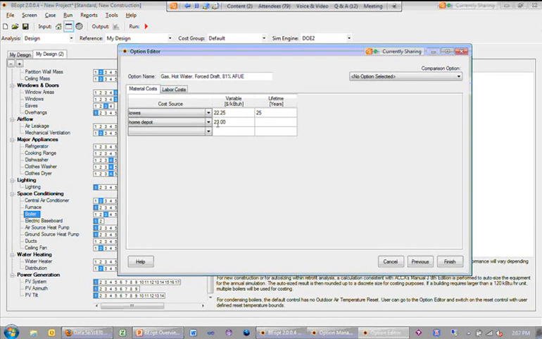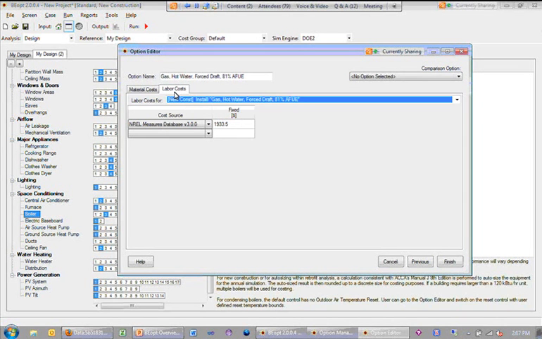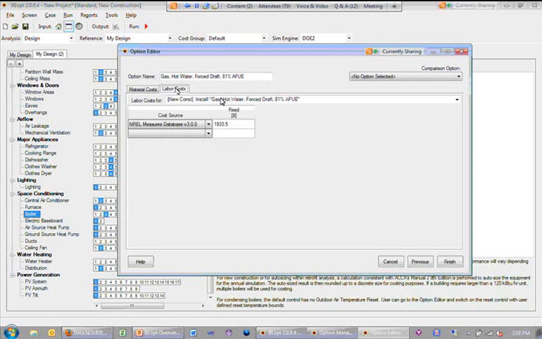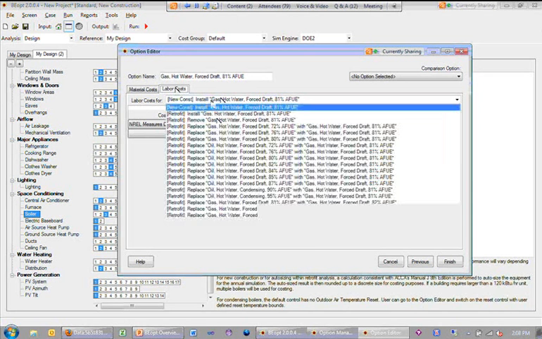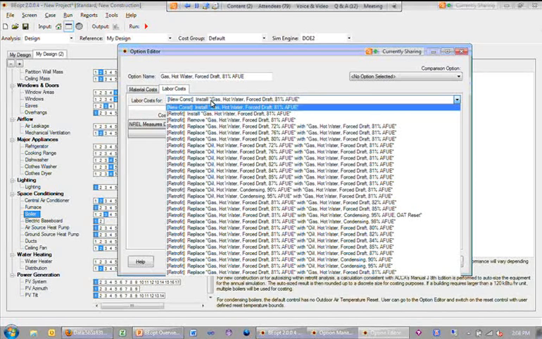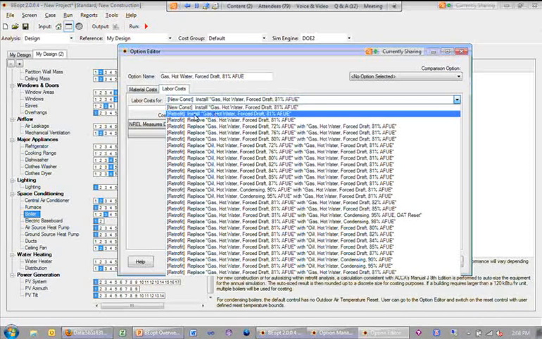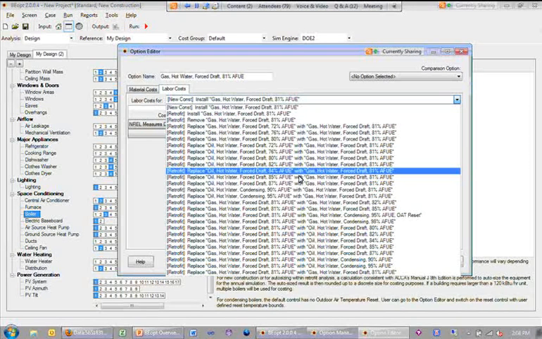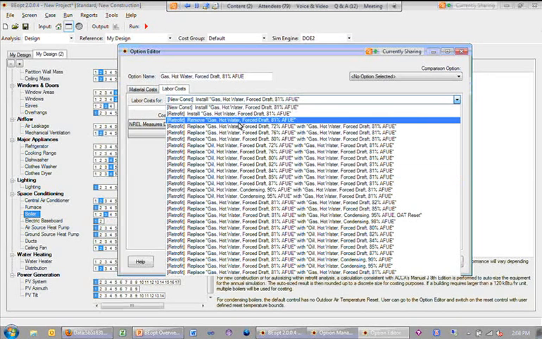So that's for material costs. This is just the cost of the boiler itself. On the labor cost side, and I should mention, if you created a new option, this would have been blank, and so you'd be required to put in costs on the material side. On the labor side, though, we have a lot of automation that defaults various labor costs. And the labor costs that show up are specific for different situations. So we can have costs specific for installing a boiler in the context of new construction, versus installing a boiler in the context of retrofit, versus removing that boiler in the context of retrofit, or replacing one boiler with another boiler.